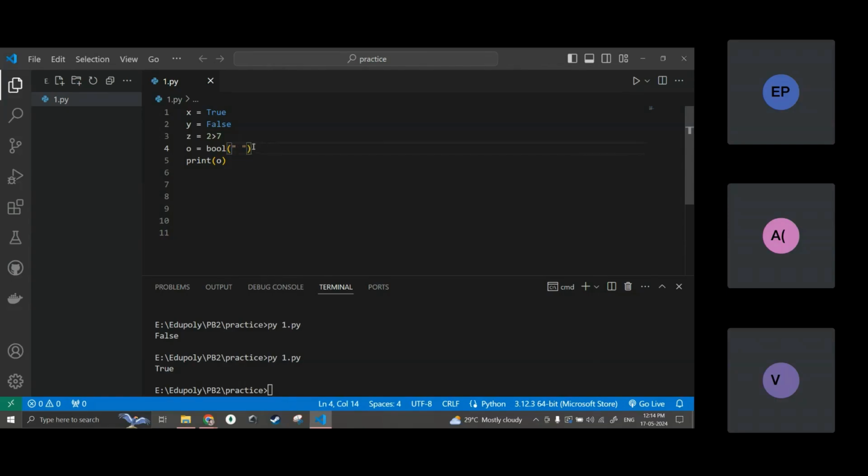Okay. So bool of 45 will give me true, right? These kinds of conditions may be there. It is not mandatory that our conditions will be inside a relational operator. It is not always like 5 less than 2. It may be only 5 also. If it is only 5, then is it true or false? True, right? That is what we need to understand.